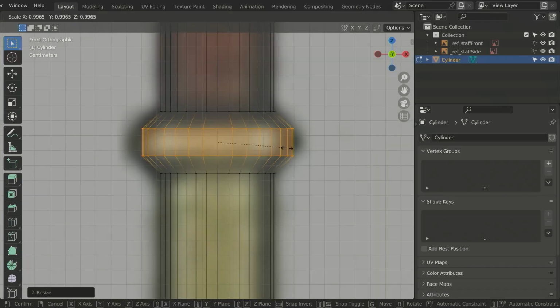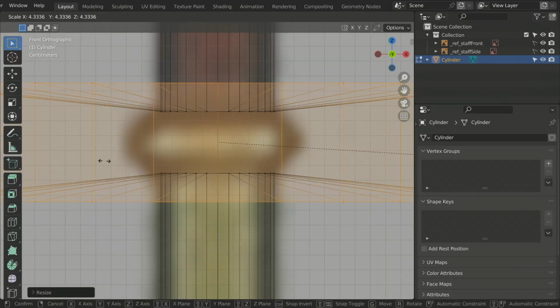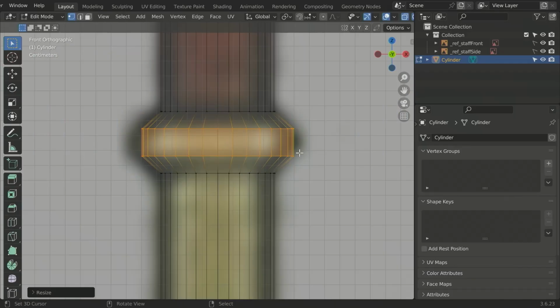But you can see when we just scale it, it just goes super tall, and we don't want that. So we want to scale it on all axes but Z. So we're doing kind of the inverse of what we did before, where we moved something on only one axis. Now we're excluding one axis.